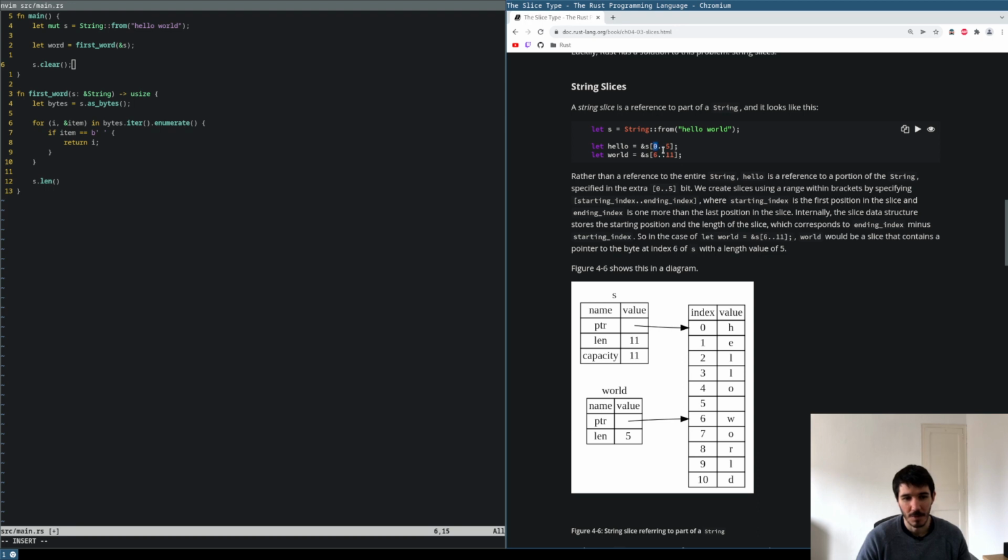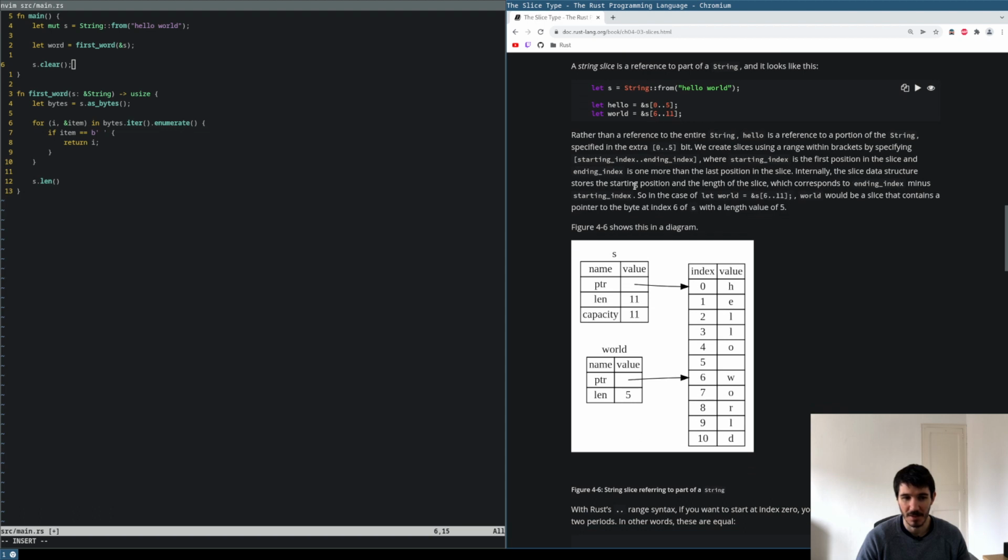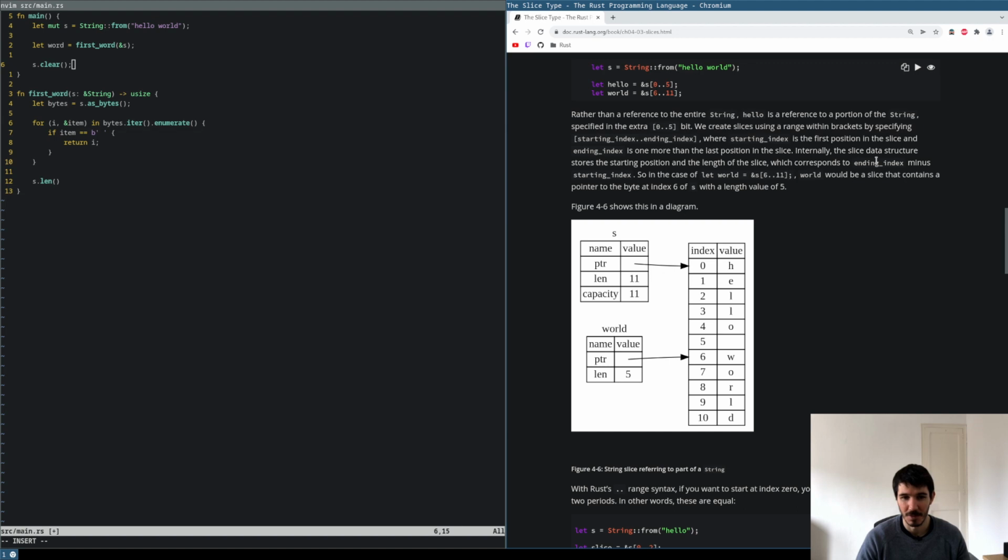So 0 would be the starting index and 5 the ending index, 1 more than the last position of the slice. And internally, the slice stores the starting position and the length, which is ending index minus starting index.